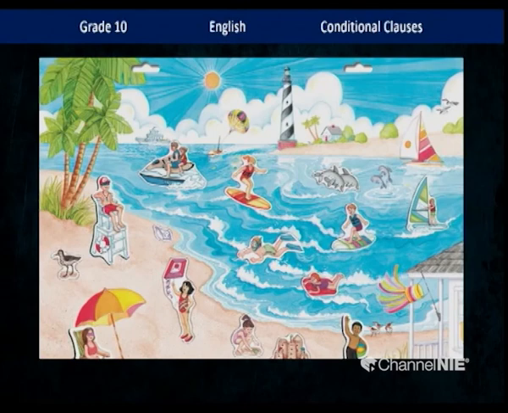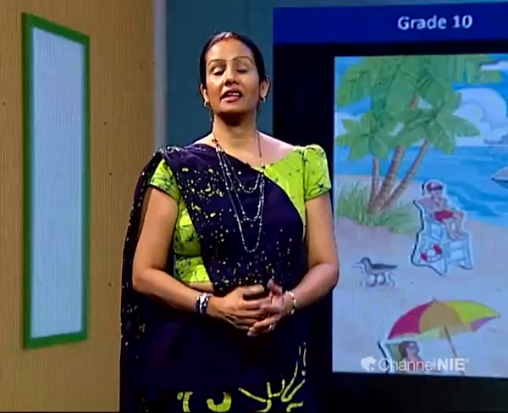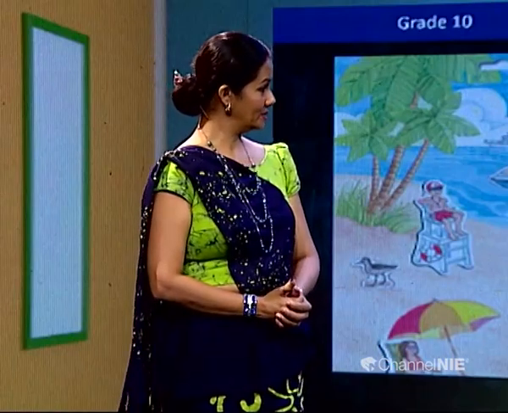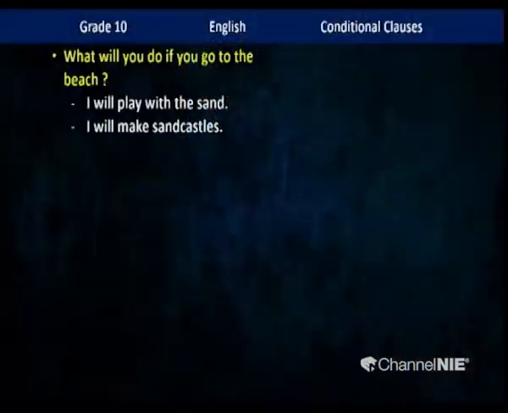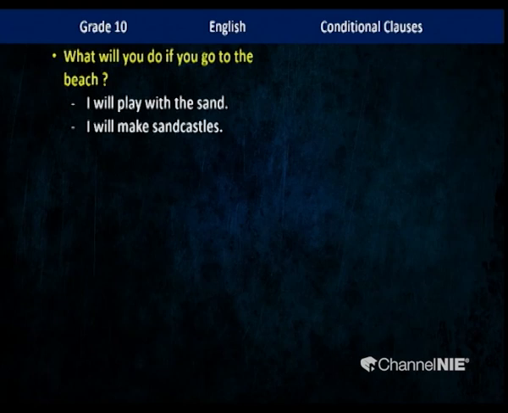Now imagine, Indira Miss, imagine you are not an adult now, you are a child. How would you enjoy? What are the things that you will do if you go to a beach? If I go to a beach, I will make some sand castles, Miss Nirmala. Because small children love to make sand castles. Yes. All right. What else? I will swim in the sea. All right. Now let us see what a child would do if he or she goes to the beach. I will play with the sand. I will make sand castles. So now shall we put this in an if sentence?